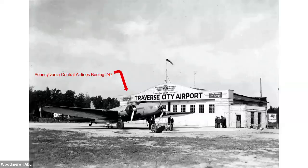But so we make our way over to Cherry Capital Airport, present day location. And like some of you said, you remember it's off of Garfield. So this would have been over by the Sarah dealership now, just off Garfield. Most of you guys kind of know where that is. Now this hangar faced south, and this was the municipal airport at the time.